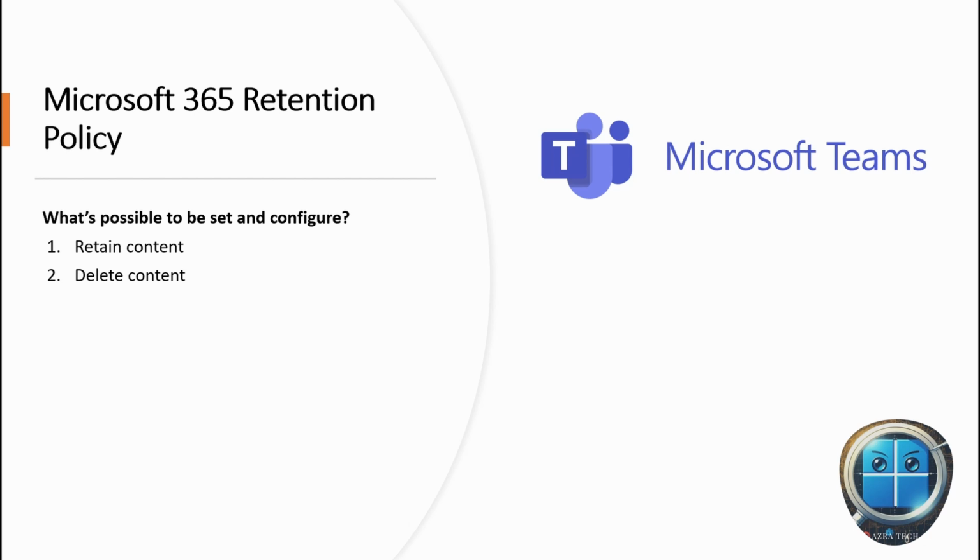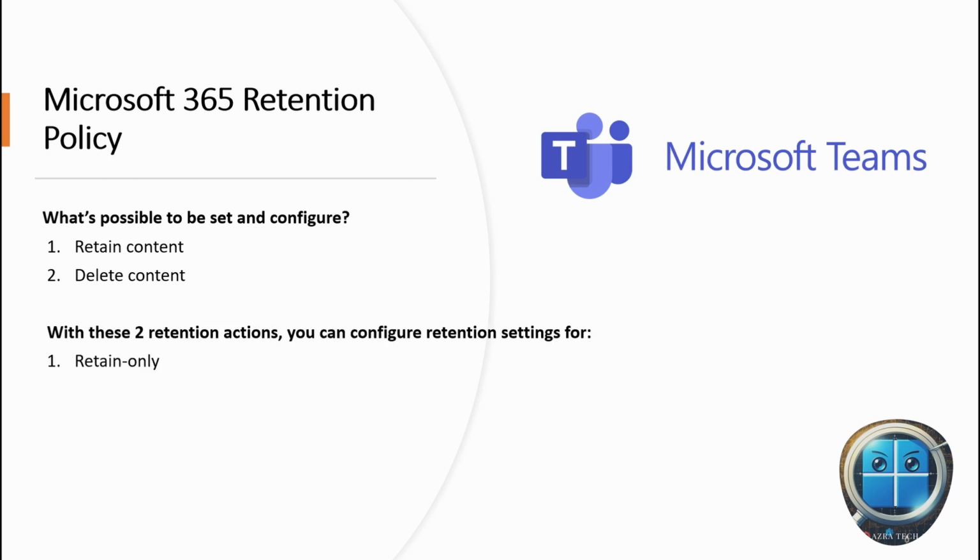And then also you can configure a policy to delete only, or delete the content. For example, you can say delete this department's chat messages after 2 years, that department's chat messages after 5 years. The same applies to your SharePoint data and OneDrive. Now, once you have the capability with the retention policy to retain and delete content, basically you can mix also.